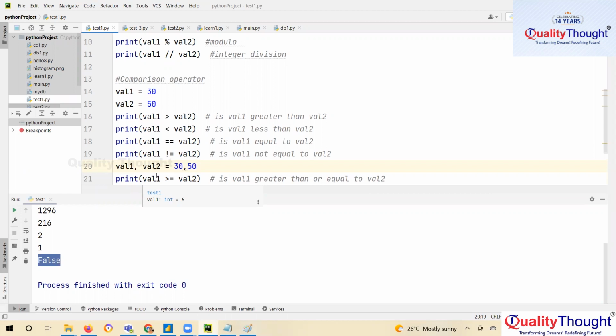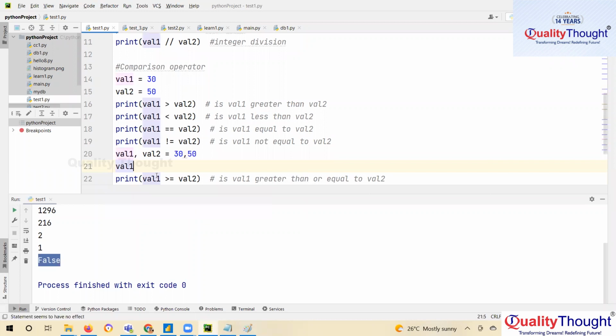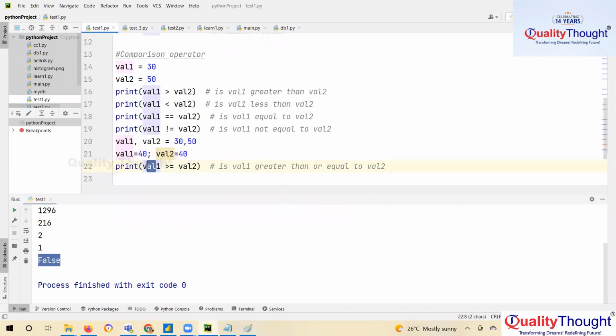You can even say val 1 equal to 40 semicolon val 2 equal to 40. So these are like two different lines. Semicolon is a separator for lines.